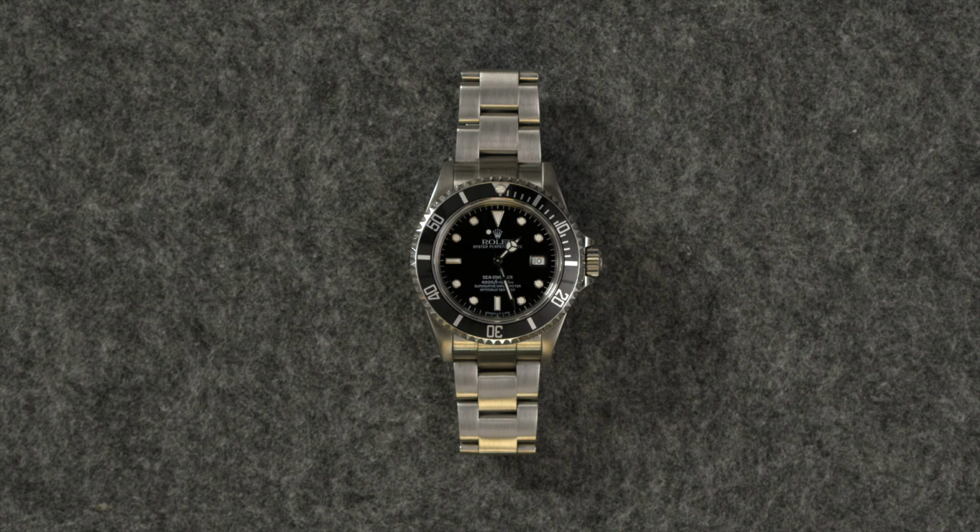I think in the same way that the two-tone Datejust is probably the most quintessential, classic watch from Rolex's catalog, a black dial dive watch, the sub, is their most iconic from the sports watch family. But you still get that same impact. Yeah. And realistically, I have probably the most common Submariner reference. I own it. A bunch of other people own it. It's not really all that exciting.